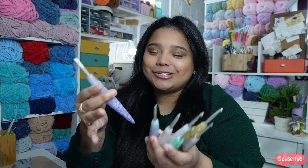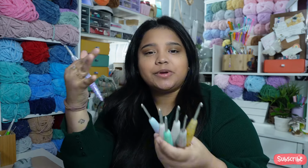It just depends. If I was a knife gripper, I would probably use them more. I feel like it distributes the weight more evenly, but since I'm a pencil grip girly, I got 3 little fingers that are holding on for dear life, and it's pretty heavy for me. So let me go ahead and show you these that I absolutely love. Like I said, I do still use them. I just use them sparingly.